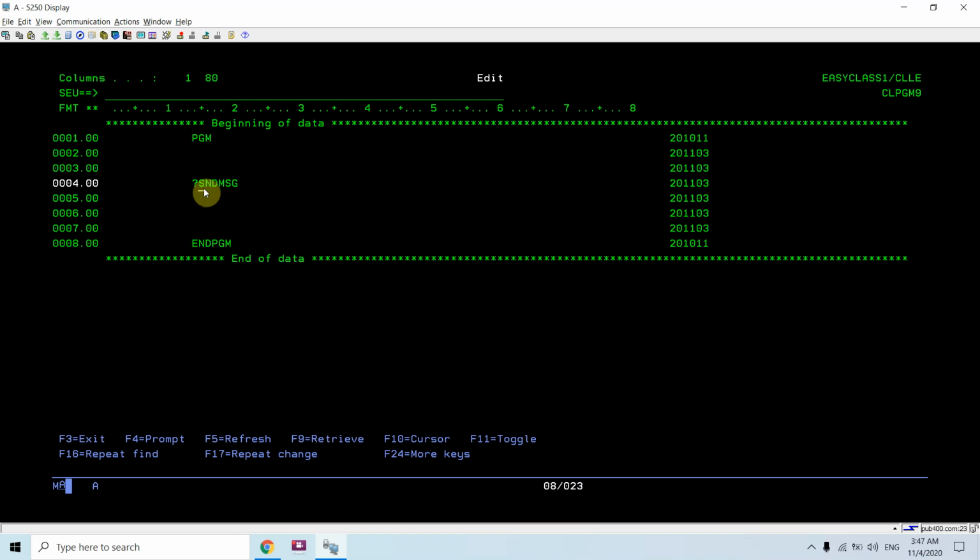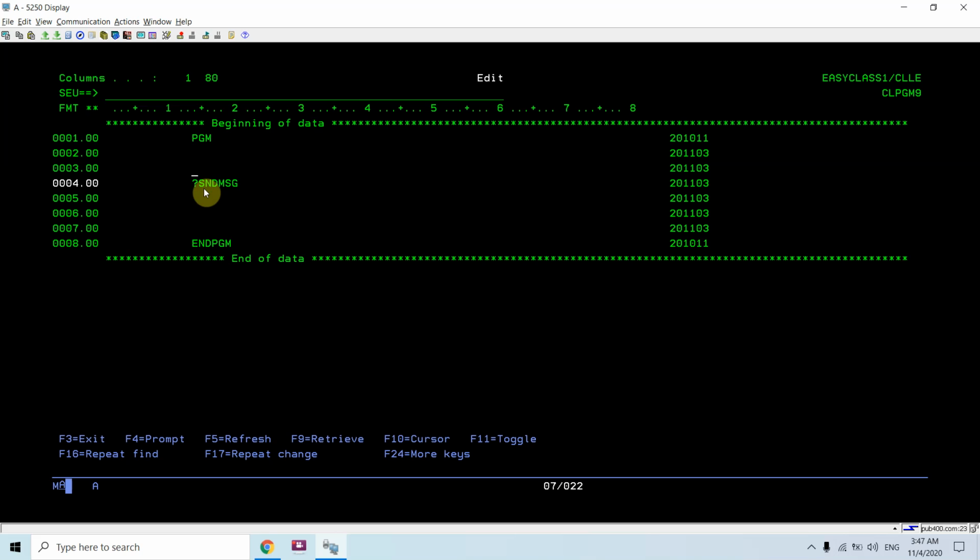with selective prompting. Selective prompting means including a prefix of question mark before that command, so that command would be selectively prompted when I'm running this CL program.